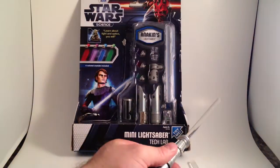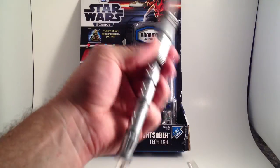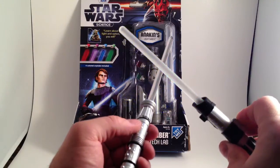Dark side and dark side. I'm not sure how well it's showing up on camera, but I think the clear blade on the Darth Maul is actually a little better of a diffuser than the frosted one. Unfortunately these switches do not lock on, so you can't turn them on and just have them on display. In any ambient light these are completely transparent — you can't tell there's any red at all, whereas the frosted one shows up a little better in light.